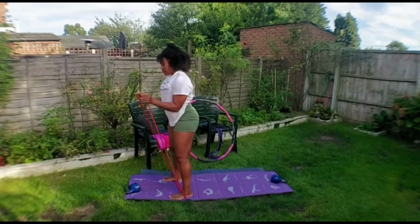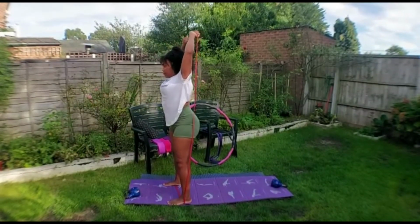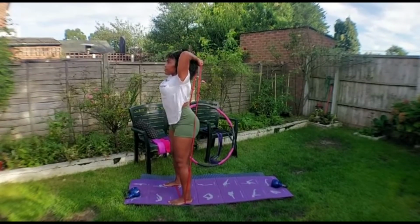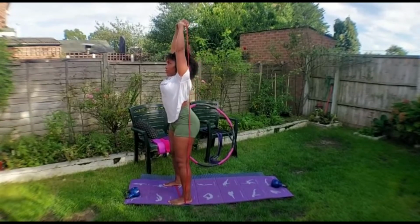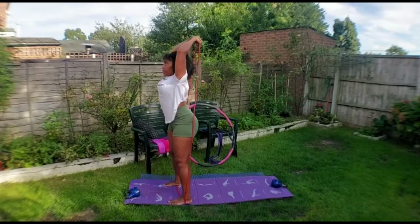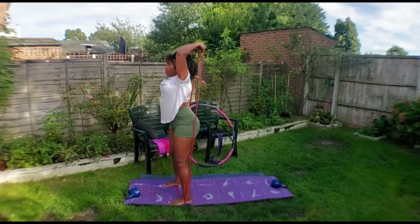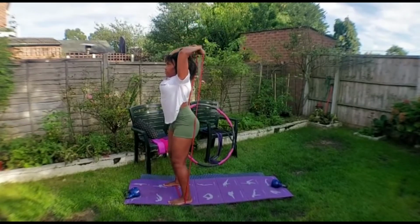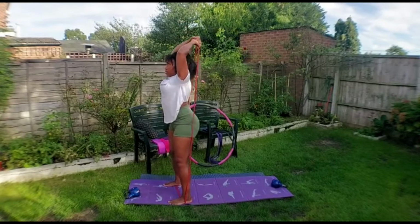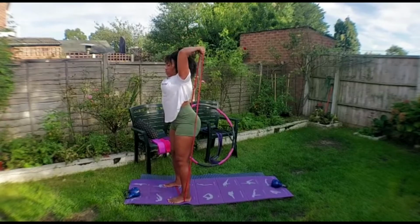Now remember, when you're doing these movements, use a resistant band that is going to challenge you. So you might want to go heavier than me here, which is the red. It's the lightest one normally with all the brands. So you might want to go heavier if you're stronger than me, but make sure that that resistant band is really challenging you. Another way to make it even more challenging, if you want to use the red, is to make sure that you step even wider, so you make it shorter. That's going to challenge you a lot more.